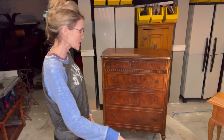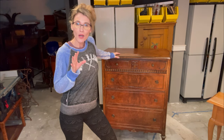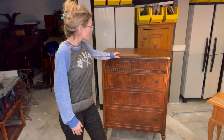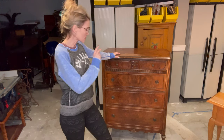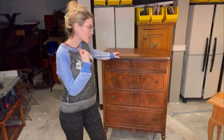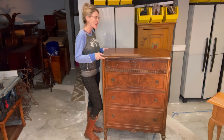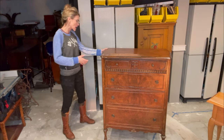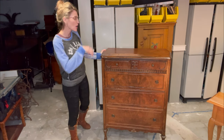I've got a little space heater while I do my video and while I work. So this piece that we're going to be working on together, this dresser probably dates back to the 1930s, 1940s. It sits on four caster wheels. The first thing I personally do when I obtain a piece of furniture, I give it the old shake. I like to find out the weak spots. Do I need to reinforce anything? I look at all the things that I possibly need to repair first.